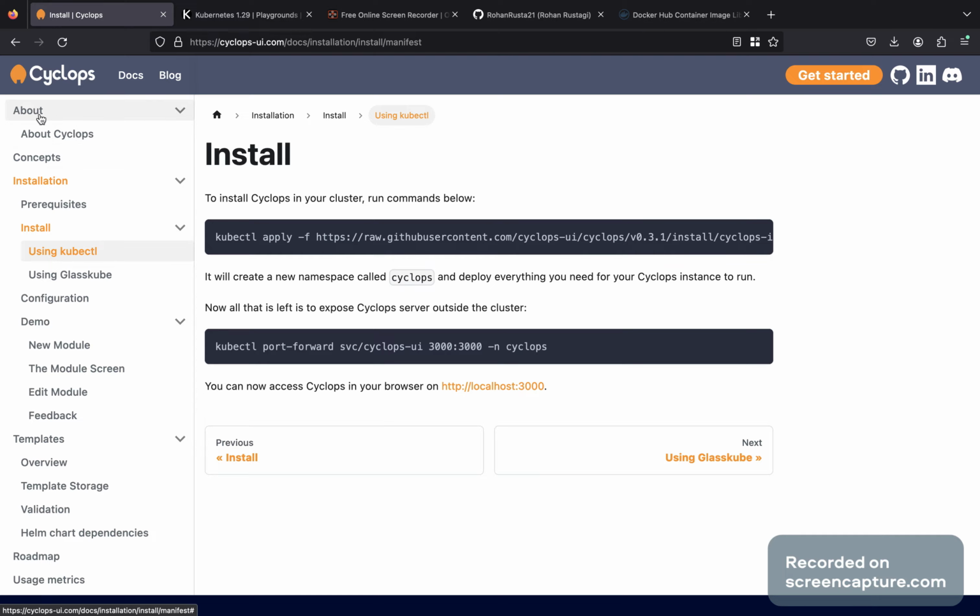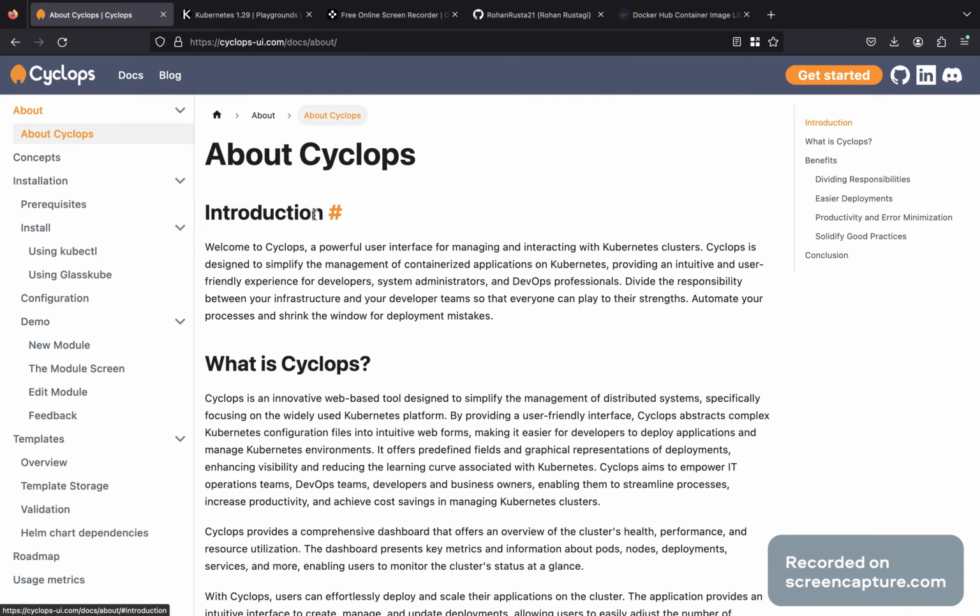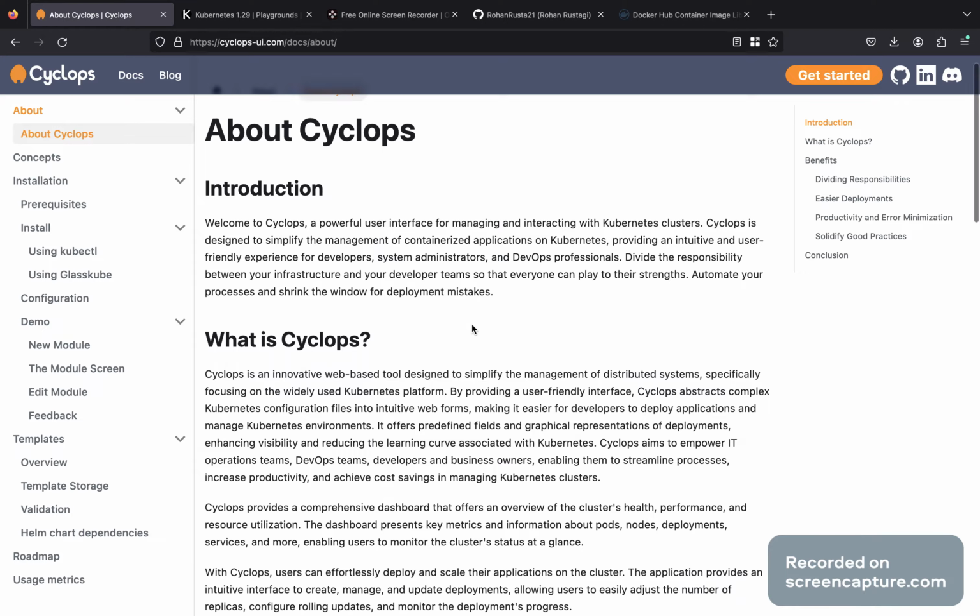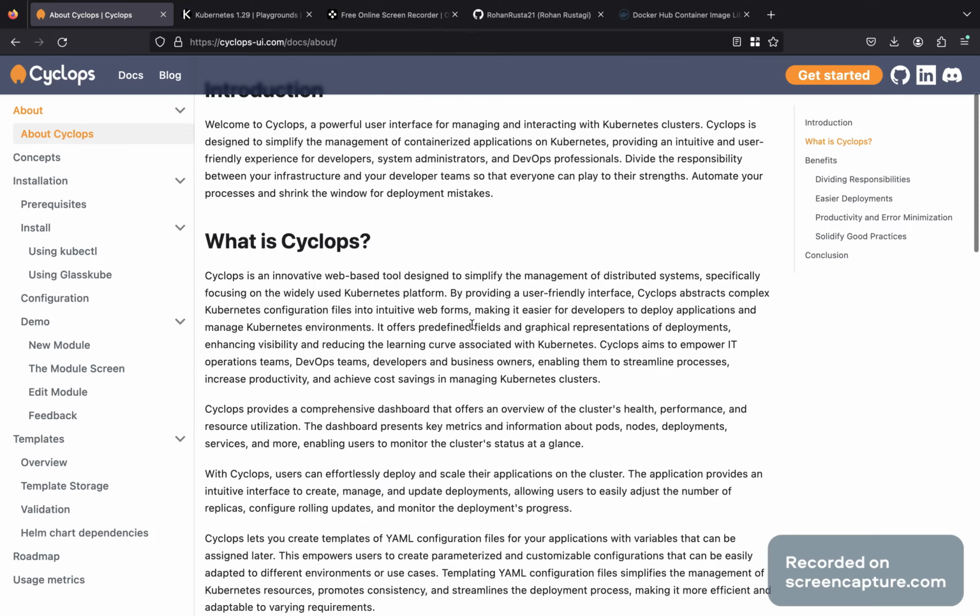You can refer to the about Cyclops page. Basically, Cyclops provides a dashboard, or we can say a web browser user interface, for managing the cluster and for managing the applications we are installing in the Kubernetes cluster.